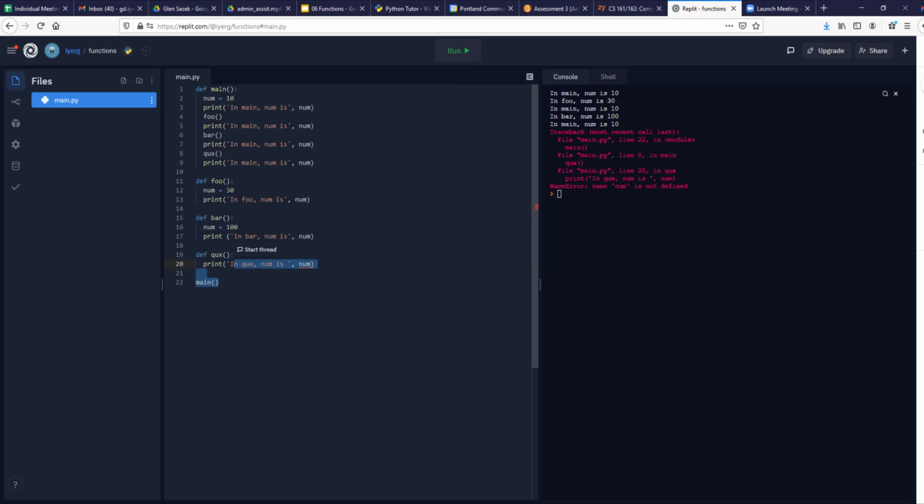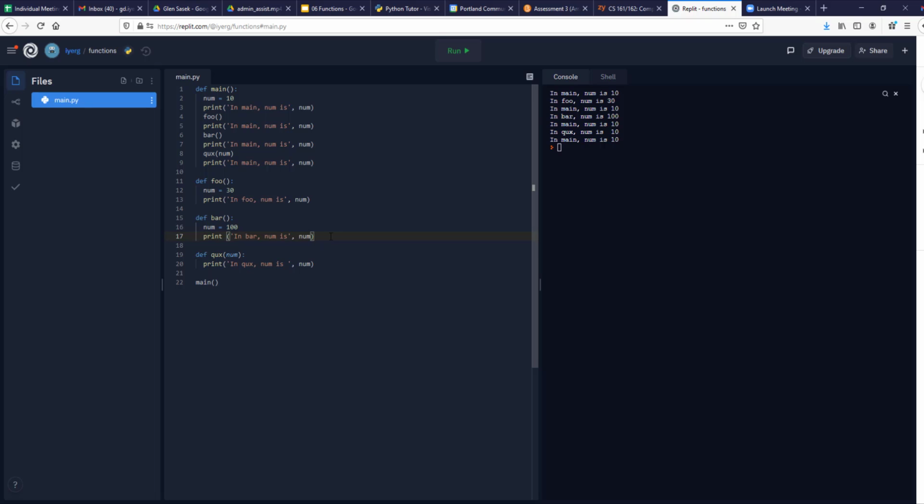So obviously because the num is in main, there's a num here in foo, there's a num in bar, there's nothing in here. So if you want this num inside of this function, then you need to send it from main like that. So now if you run it, it is happy. The num in cooks though is a num coming from main. So that would be 10, whereas all the other nums are whatever is local to the functions. So those are important things to look at.